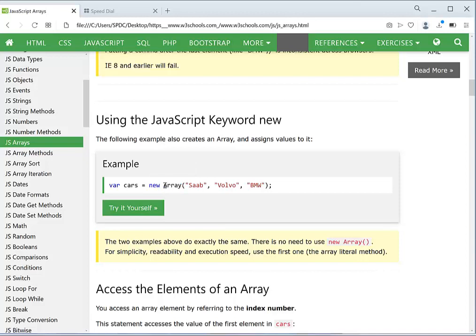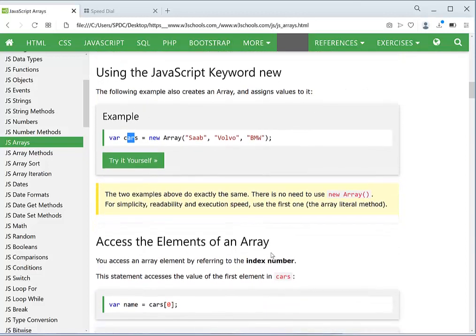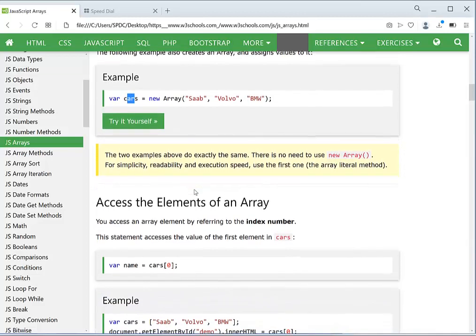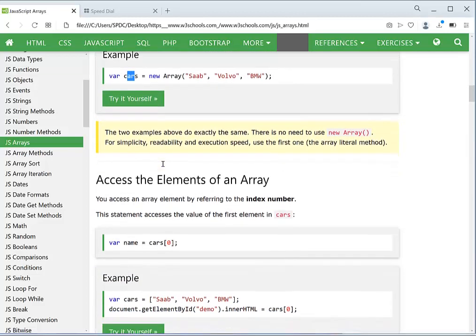This Array class helps to create a new array. The two examples above do exactly the same. There's no need to use new Array for simplicity, readability, and execution speed. Just like we identified with numbers and strings, using the literal is much faster and better.